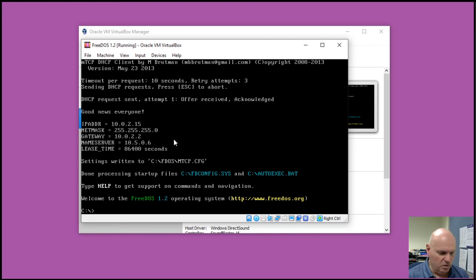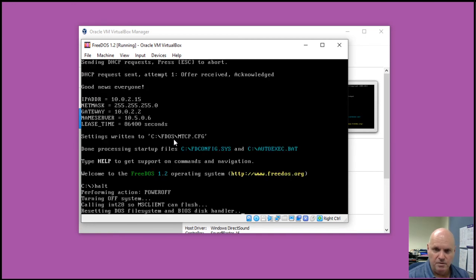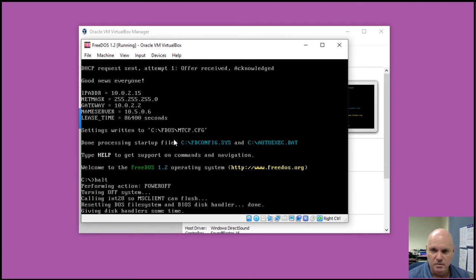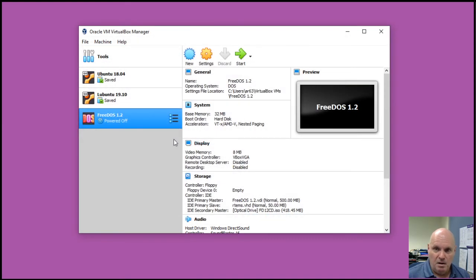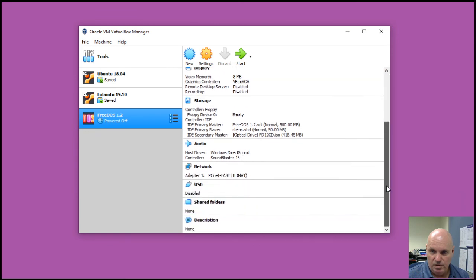I guess there is the one issue that if you actually do use the FTP server under FreeDOS, you'll have to go through the procedure of creating a hole through the VirtualBox firewall. You can do that again through the network settings.